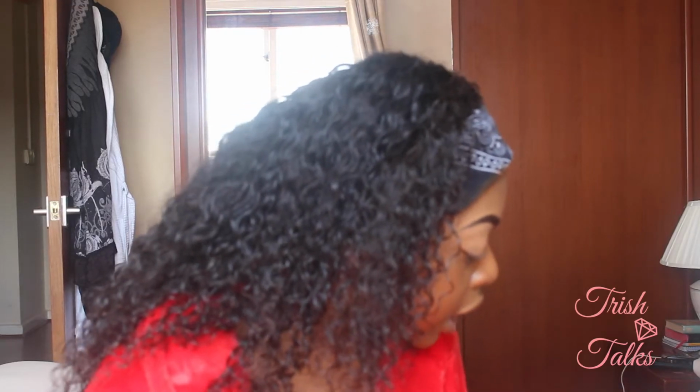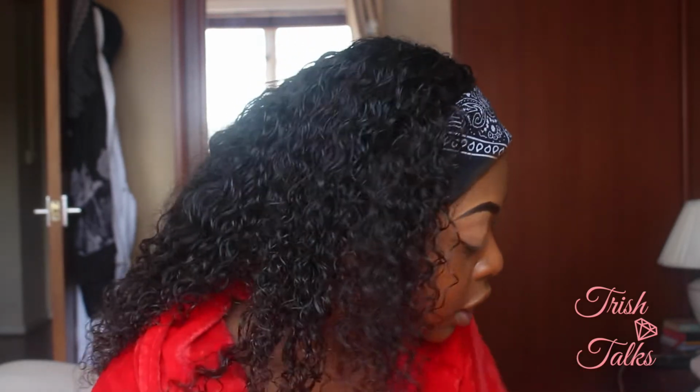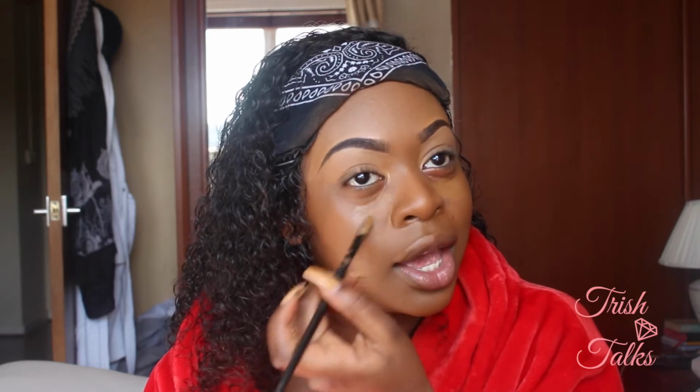To highlight today, I just used two things. Two black oval sticks. To highlight, I use the colour Rich Caramel, and to contour, I use the colour Carob. So I'm going to start off by highlighting actually. Even with the excess foundation you've got on there, I just put that on there because I know Rich Caramel can be quite light and I don't want to overdo it. So that excess foundation I've still got on there, I'll just put that there.